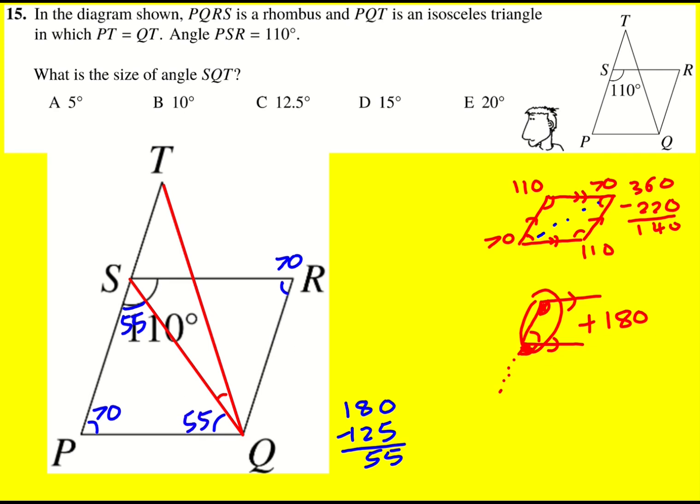Okay, and actually, that's not surprising, is it? Because we have an isosceles triangle here. Could have spotted that and gone with it straight away, to be fair. And then the only fact I've not used, and if you get stuck on these sorts of questions, it's always worth just thinking back: is there something I've not used? I've not used the isosceles triangle here. So the two base angles are going to be the same. This is going to be 70. And so you can see this missing angle is just the difference between 70 and 55. It's going to be 15.